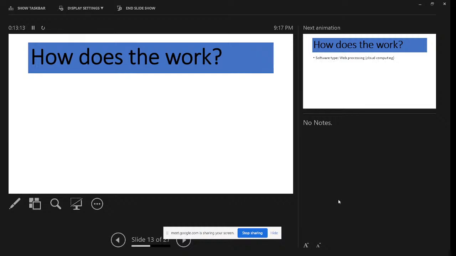So how does it work? First of all, I will discuss that Google Earth Engine is a cloud-based platform, and every cloud-based platform has its own server. So what is a server? The server controls all of the things in the Google Earth Engine platform. Since Google Earth Engine is a cloud-based platform, that's why it has a server.